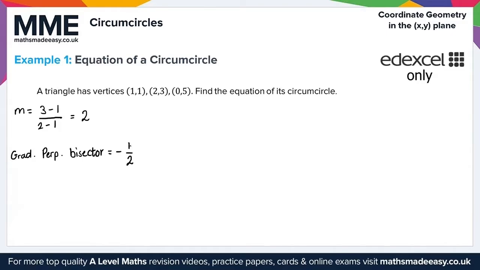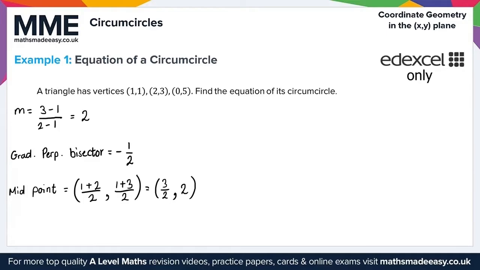We now need the midpoint of these 2 points here. The midpoint is nice and straightforward to calculate. We just simply average these coordinates. So 1 plus 2 all over 2, and then 1 plus 3 over 2. If we evaluate these, 1 plus 2 over 2 would give us 3 over 2, or 1.5. We'll keep it in exact form for now, though. So 3 over 2, and 1 plus 3 gives us 4 over 2, which is simply 2. So the perpendicular bisector goes through this midpoint that we just calculated.